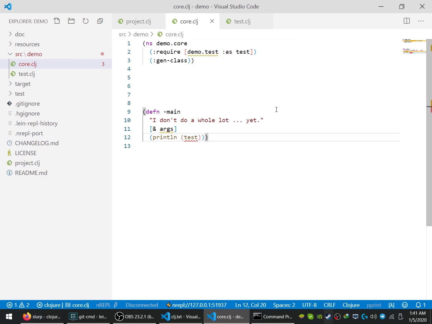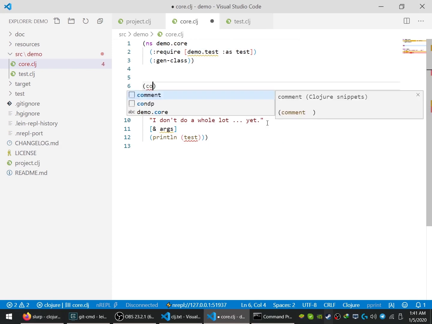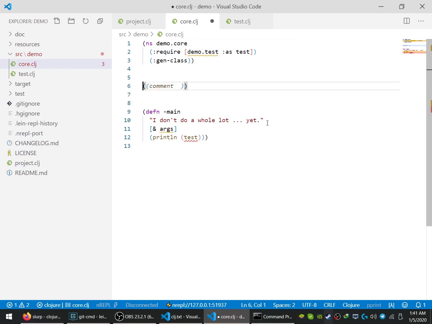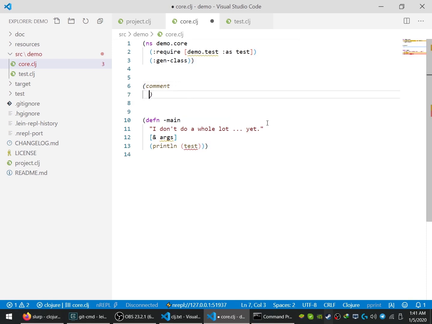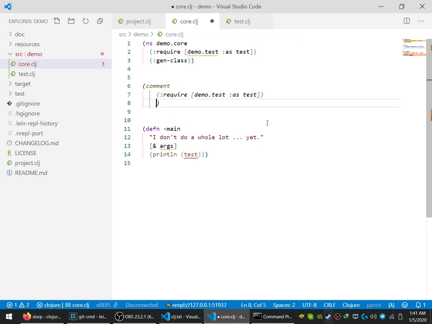And before we go further, let's try one more thing. So most of the time what you will see is a comment, where you basically define a comment for your REPL, and this is very common. And this thing is not required, I'm just doing it for better formatting.